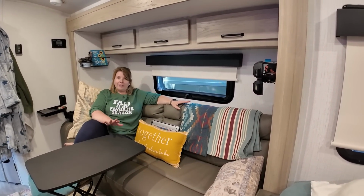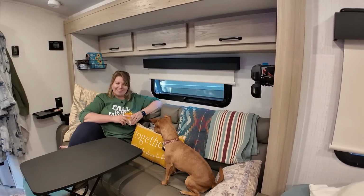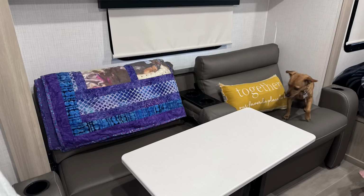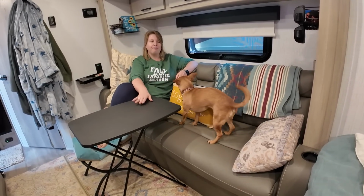Continuing on with the living room, we're here on the couch. Now this first one is not something Ben and I necessarily hated, but Lucia did. Come here. She loves to come across and play with us on the couch, and the old table got in her way and she hated it, and she was always hitting it. So we got rid of it and we just have a little TV tray now.